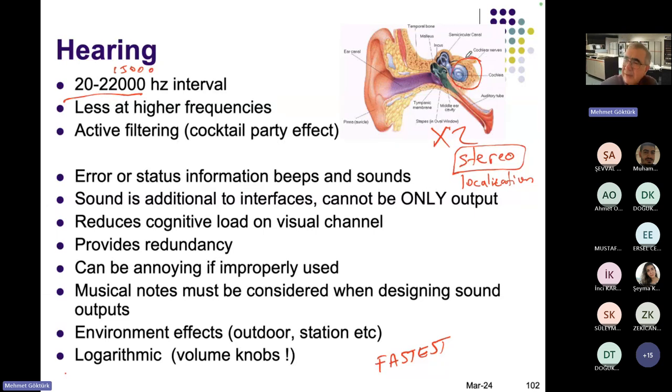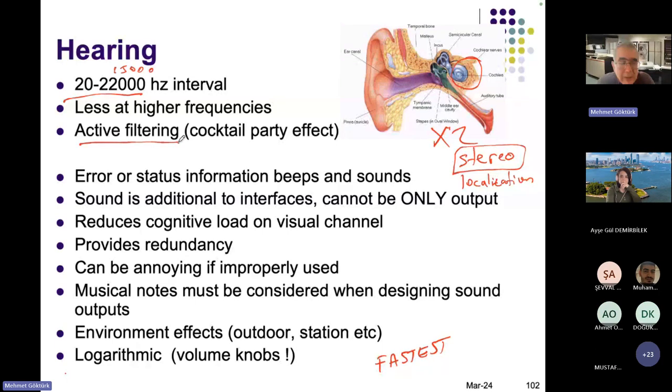Our ears have active filtering capability, where we can filter only the things that we are interested in. We can omit the sound that we are not interested in, such as in a multinational cocktail party, where you can listen to a particular 2 people talking to each other if you want to. But if you are recording via microphone, that is not possible. This is extremely interesting for people who wear hearing aids and complain that they don't get the same original hearing response.